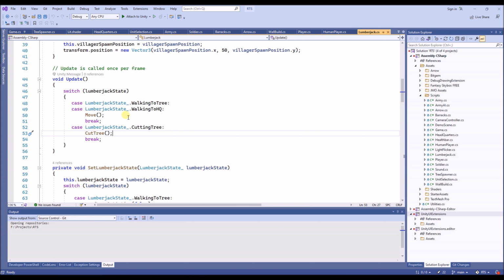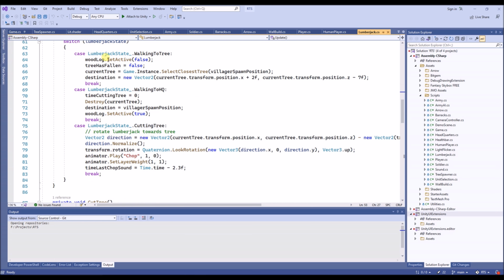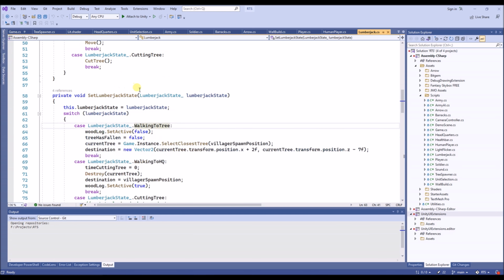So those are the 3 states that the lumberjack has. As soon as she wants to walk to another tree, first the closest tree to the headquarters is selected as a target, and as soon as it's chopped, this tree is removed from the scene and also from the list of trees that we have, so that we won't use that tree again.